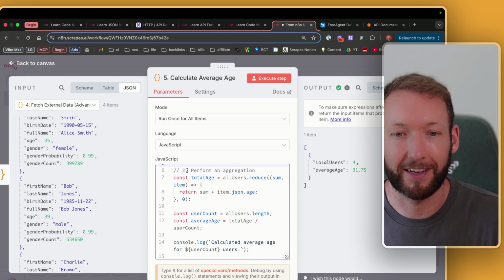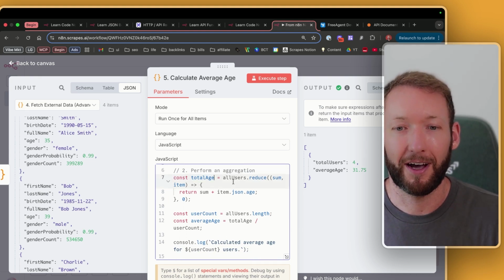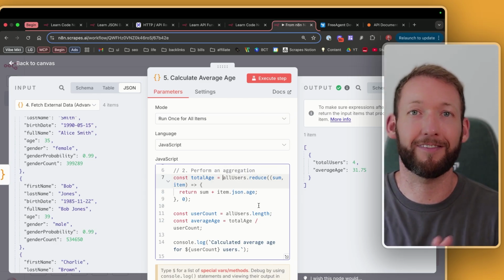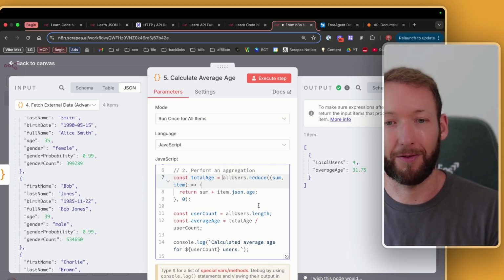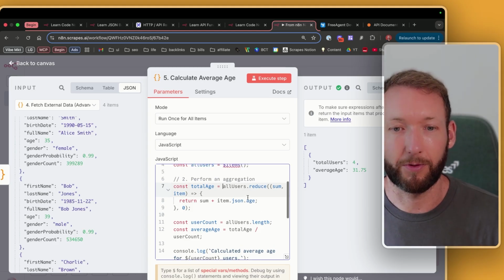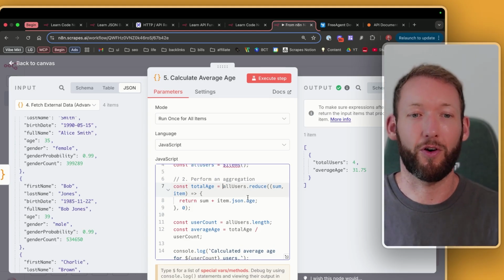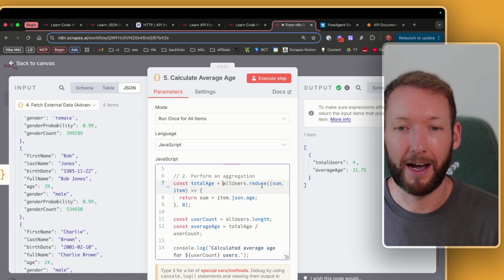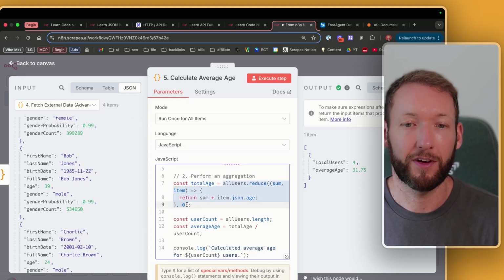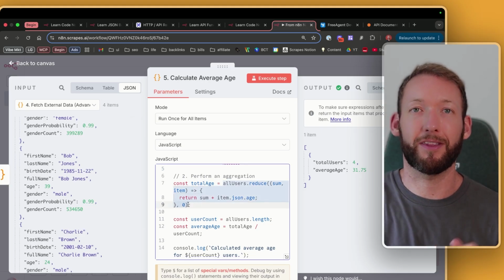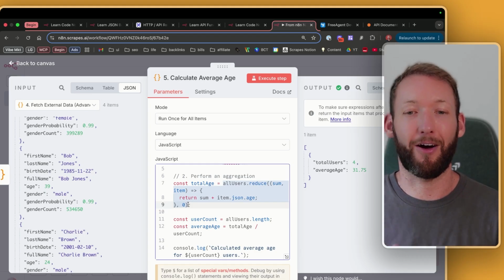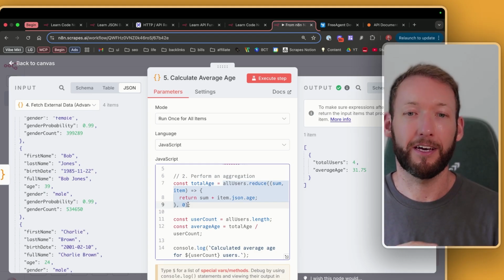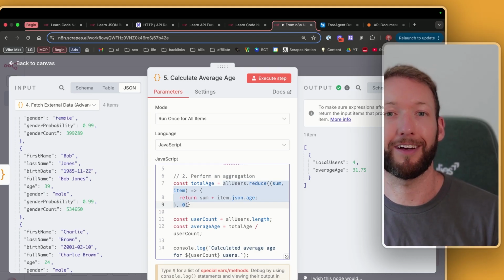Then we're going to define this metric, which is total age, and perform an action on it. This is a bit more complex, and it digs deeper into JavaScript code and terminology, but we're basically saying that we want to perform an aggregation on all of the ages inside this object. I'm not going to dwell on the detail of this specific notation. This is something that Claude or Perplexity can help you write. You just need to understand exactly what you're trying to do with the data you're receiving.